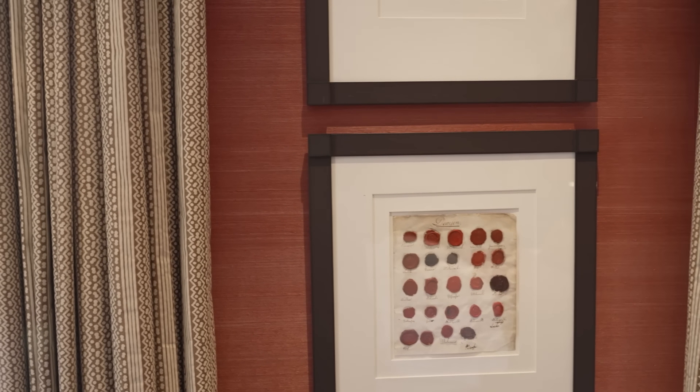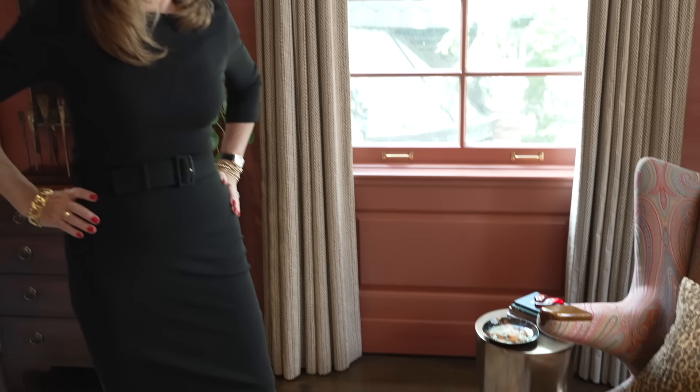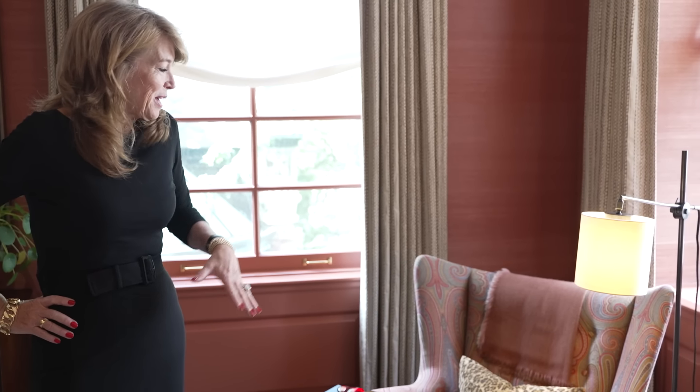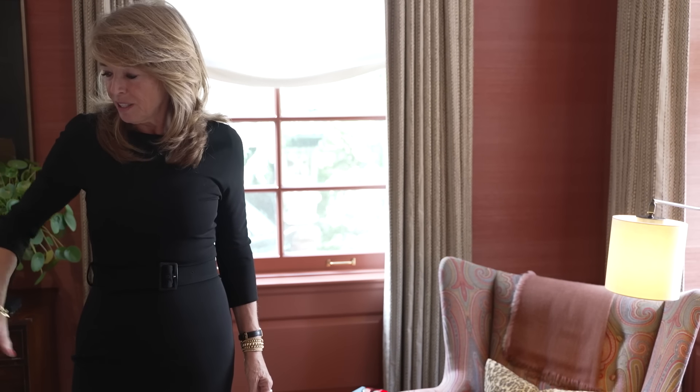We have a great collection on the wall across from me of vintage wax seals in the same reddish colors. They are framed by the beautiful Fortuny draperies. I was lucky to be able to incorporate all my favorite things into this home. With my love of paisley, I even unexpectedly put it on the Hans Wagner chair — usually you see this in a solid color fabric or a boucle, but I was a little bold. It's actually an Etro fabric, and Etro does a lot of great paisleys. It's unexpected and I love it. Growing up, my mother had one paisley shawl. I've taken it to extremes, but I just love looking at them — they bring me such joy and beautiful colors.